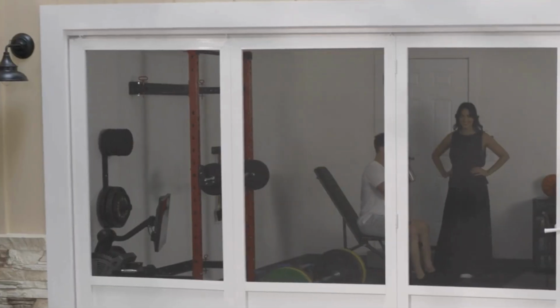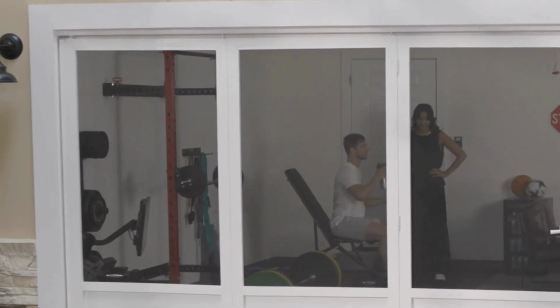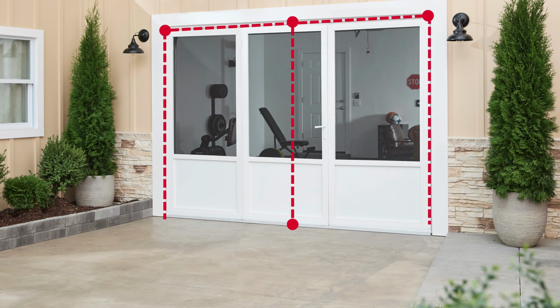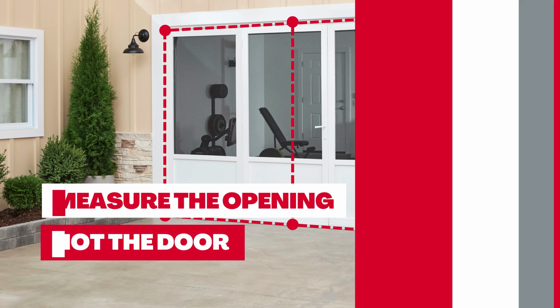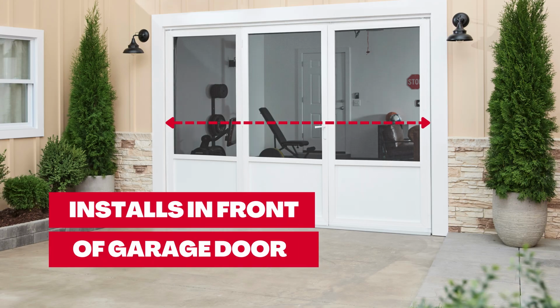It's important to measure your garage door opening carefully before purchasing this product. Here are a few tips for getting an accurate measurement. All measurements are of your garage door opening, not the garage door itself. This product installs in front of your garage door. All measurements are of your garage door opening from the exterior of your home.